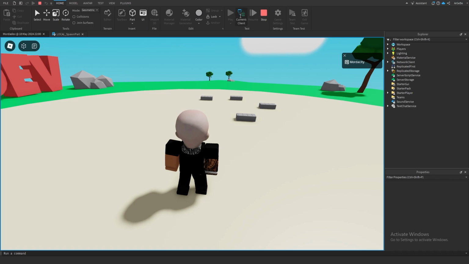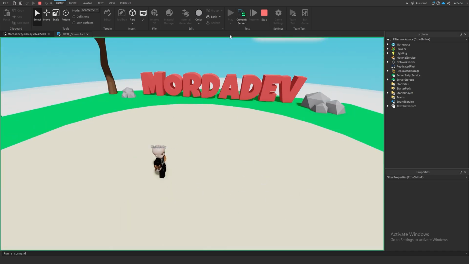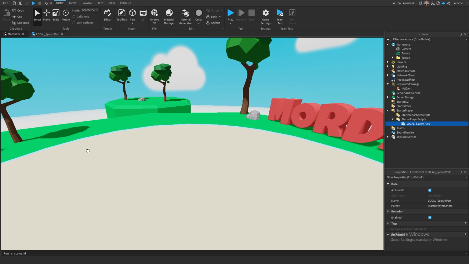But if I head onto our server, you can see that the parts aren't actually there at all. And this is because when we're working with local scripts, everything happens locally on the client. So in order to actually process that information through the server, we would need to use a remote event. So I'm going to show you an example now. We're going to work this out together. The goal is pretty much to hook this local script up to our server script and then process the information on the server instead of the client. So all the players in the server will be able to see our parts being placed.